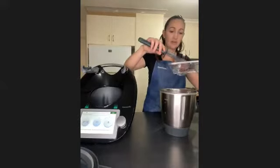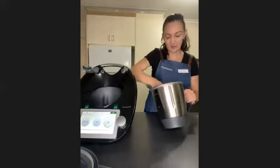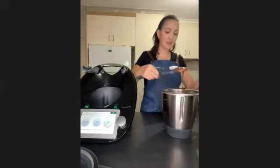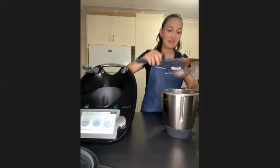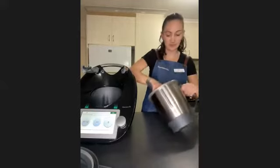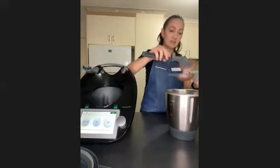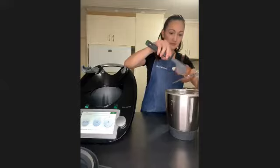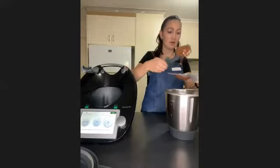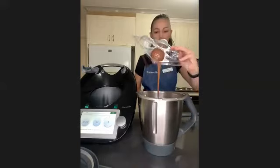So we just want a thin layer because we're going to do it twice. And the reason why we're going to do it twice is we don't want a thin layer and then putting the rocky road in and then it's snapping on us. So if we do it this way, it's going to get us a nice consistency and then stay where we want it to stay. I'll just do one. So I filled it up quite a lot and then I'm just going to pour it out again.